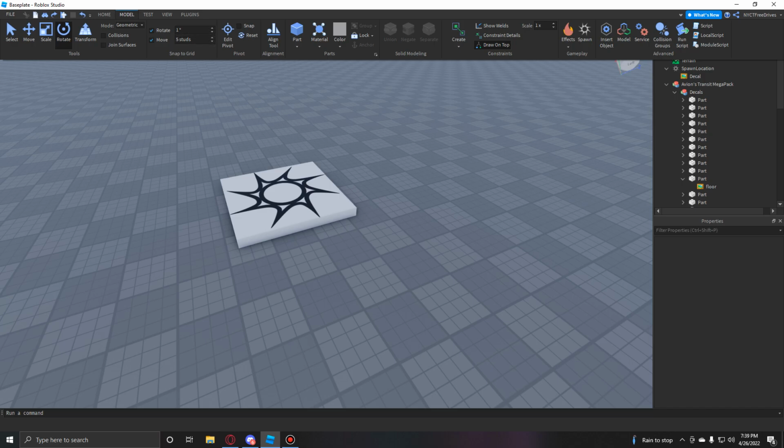This is called snap to grid right here, as you can see. You can turn these on or off to get free movements, essentially. Now, when you're building, I would highly recommend that you have this on, but probably to a small number for you to make really small changes to things.